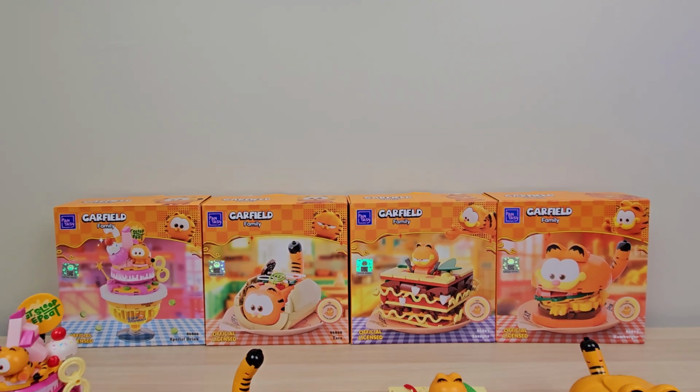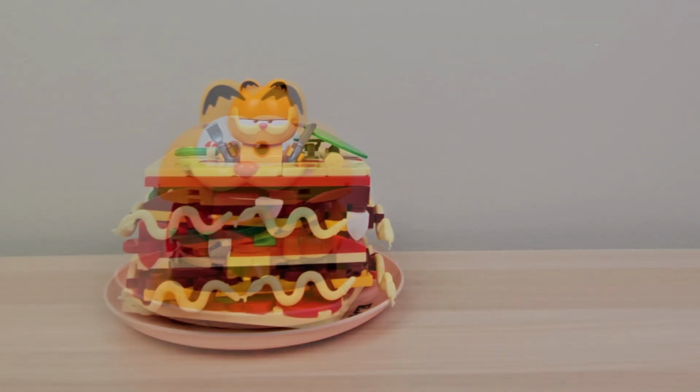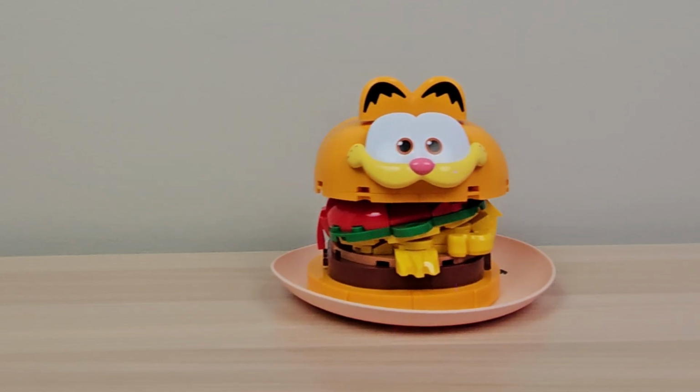The Pantasy Garfield Foodie series draws inspiration from Garfield's love of food. Each set in this collection showcases Garfield enjoying some of his favorite treats, making it a must-have for fans like myself and collectors alike.